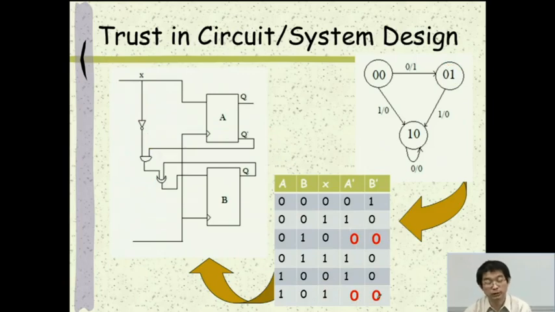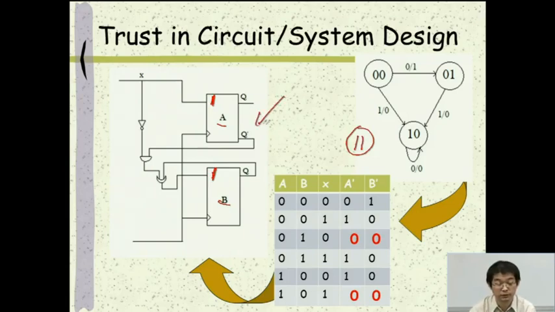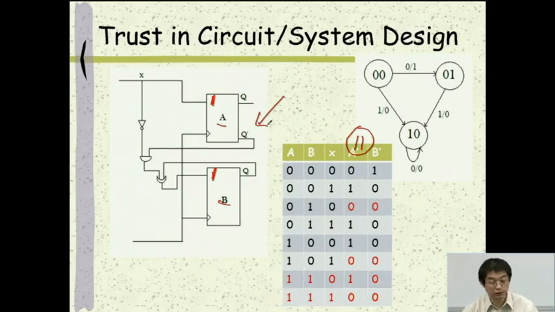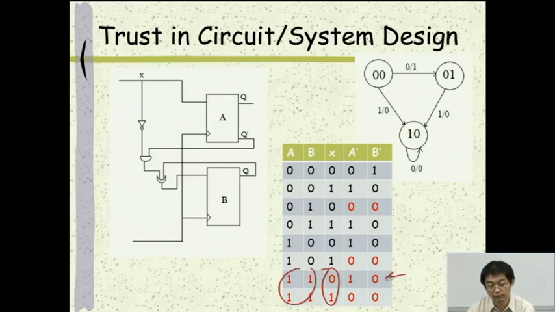So when you think more about this, you say, okay, now I have two flip-flops, A and B. What happens if both have content 1? So this gives you another state, state 1, 1, which is not specified in the original system specification here. However, when the system is designed in this way, you must have some next state when the current state is 1, 1. So when we do a full circuit analysis, we realize that when state is 1, 1, depending on the input, our next state can be one of these two states.